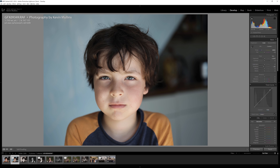In fact, on this line, I think you can add up to 14 control points, which obviously gives you a lot more granular control over individual parts of the image, the shadows and the highlights. So I'm just adding a few control points here. And as you can see, I've just added three there now, which gives us five in total. Just going to start pulling around that tone curve with those control points, moving them very slightly, very subtly.